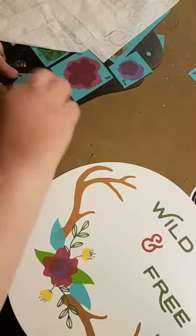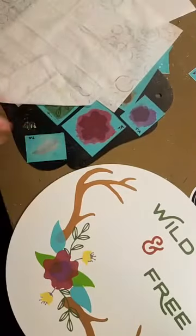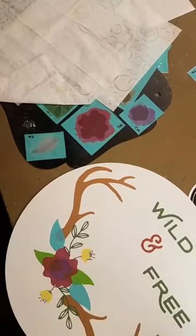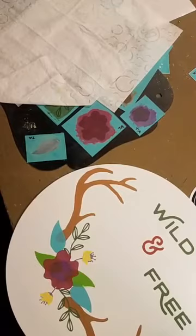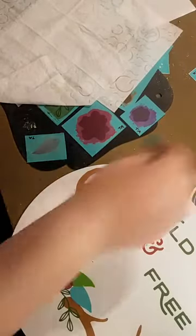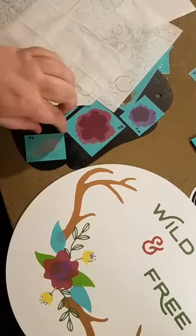And you wipe them all off, and you have to make sure the screen part gets clean, mostly. Can you even see? I'm not even sure. That's the important part, the screen, because when you go to reuse it, that's where the paste comes through.